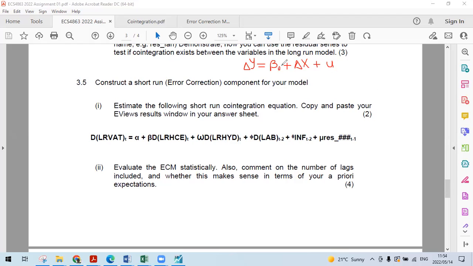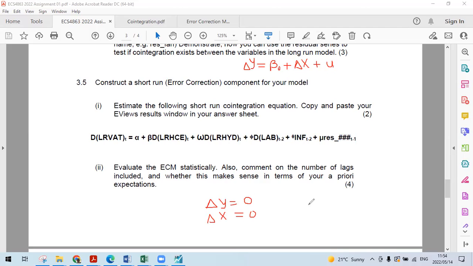Because in the long run, it's a constant. Sorry? Oh, I didn't get you. I'm saying, remember we said in the long run, the change in Y or the change in X is equal to what? Do you have changes? It's equal to 0, right? When you're in the long run. Yes. They're equal to 0, right? Yes. But in the short run, these changes are equal to some number, right? They're not equal to 0.